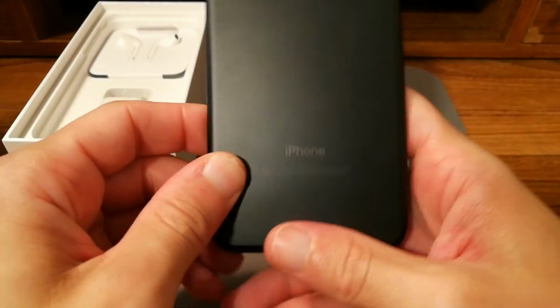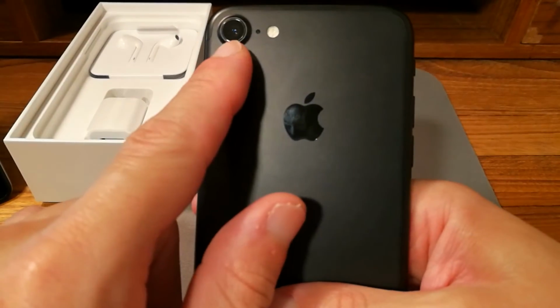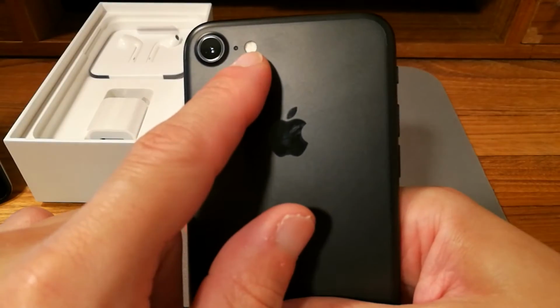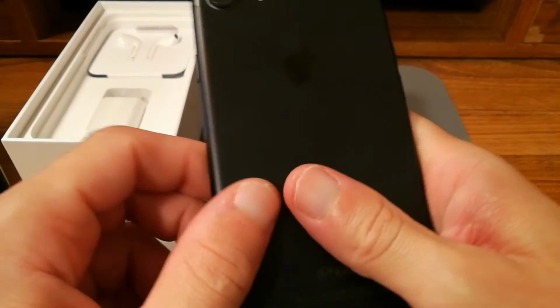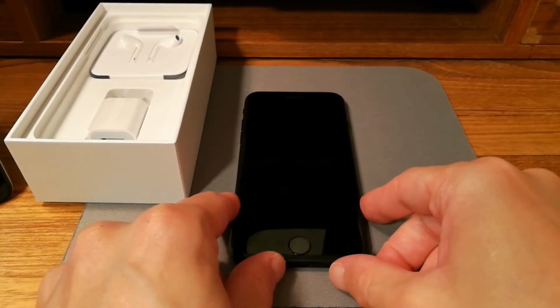And to the back of the phone, typical iPhone branding, Apple logo, and we've got the 12 megapixel rear camera with dual tone LED flash. All right, so that's just a quick tour of the phone.